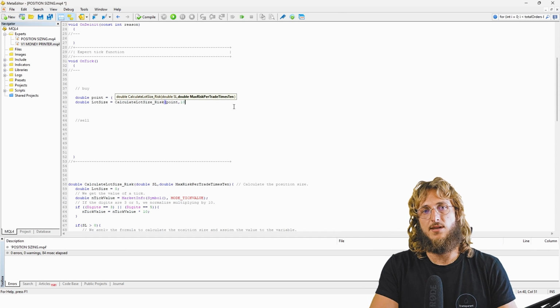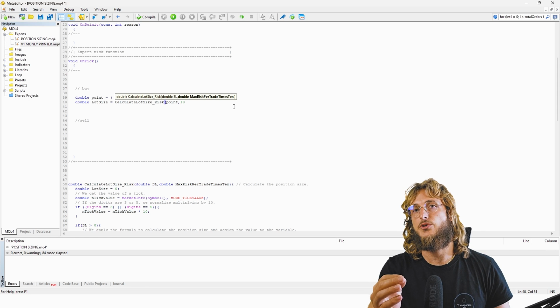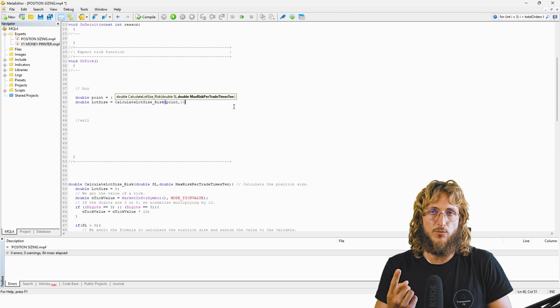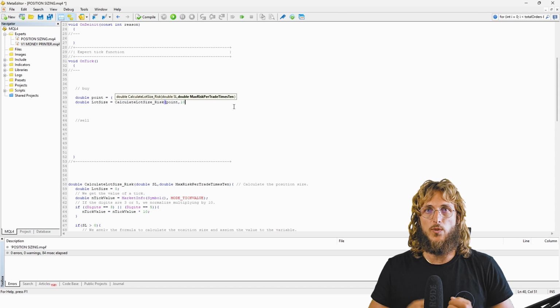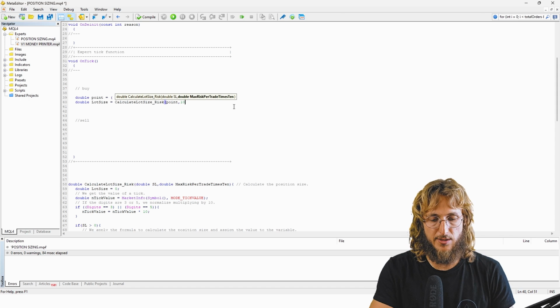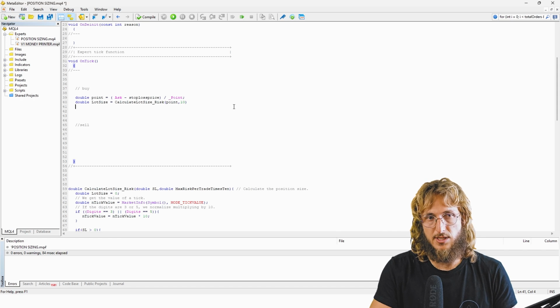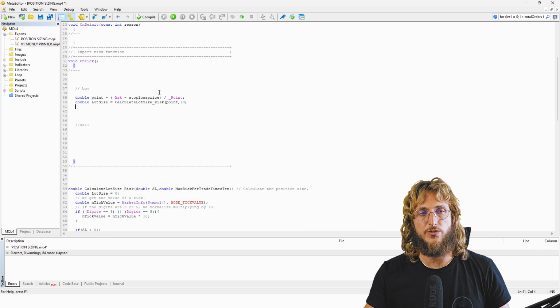But anyway, let's say, for example, you want to risk 1% per trade. As I said, it is max risk per trade times 10, so you will have to put 10. Then at that point, 1 will be 1% risk is what the function will do. And at this point, you can order send. At this point, you can already use the order send.